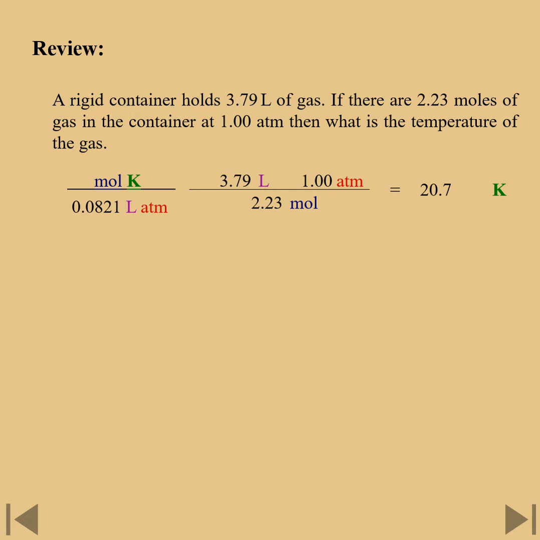Does my answer make sense? Well, that is tremendously cold, so I might double check myself, but do note, that's 2.23 moles. If this was at STP, that would be nearly 50 liters, but it's 3.79 liters, so actually that does make sense. That would be a very cold temperature in order to have this very small volume.